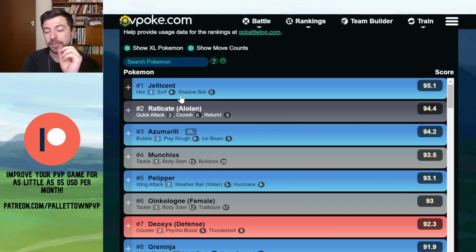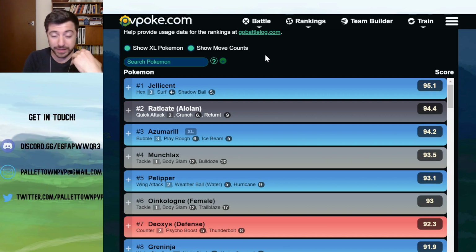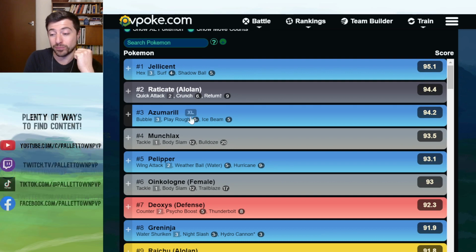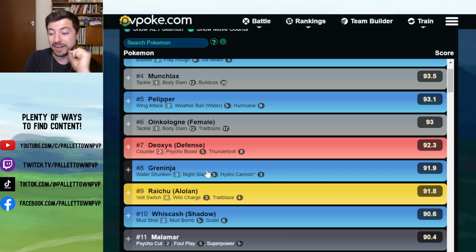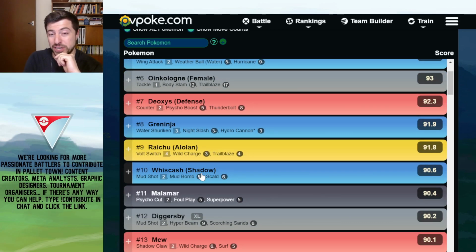Speaking of Jellicent, there are plenty of water types that are relevant in this meta. This is one of those metas we get every now and then where you can easily have multiple water types, two or maybe even three water types on your team. We've mentioned Jellicent, Azumarill, and Pelipper. They're the top 3, but we've also got Greninja, which is a fantastic water into Jellicent. Normally Jellicent beats other waters, but Greninja is the exception there. You've got Whiscash, especially the Shadow version, and even though it's pretty highly ranked at number 10, we think it probably should be a little bit higher because of that.